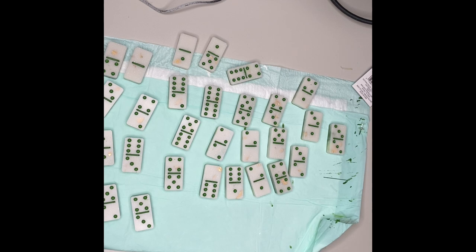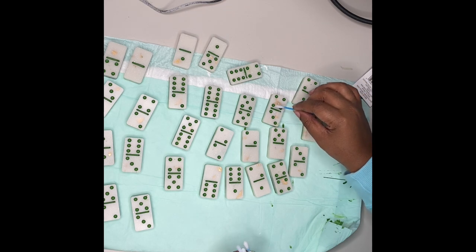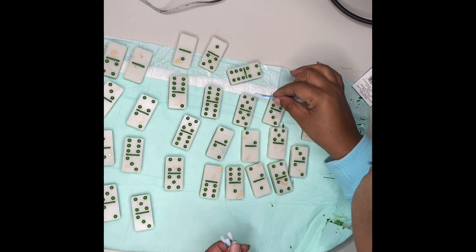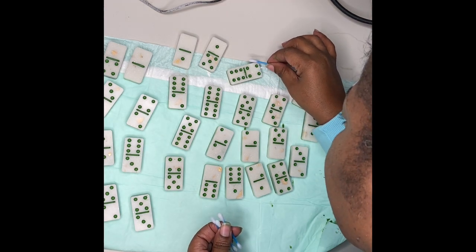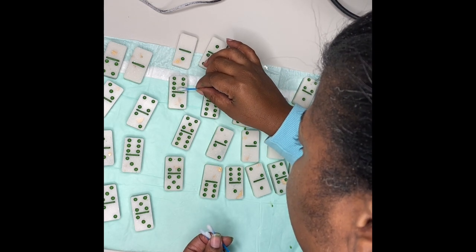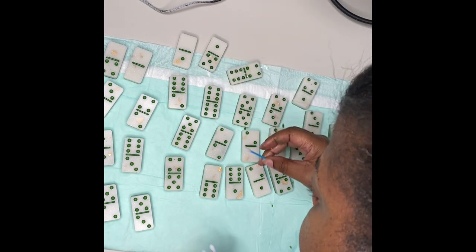Okay, let me get me a Q-tip. Okay, I just got some Q-tips. I just wet them on both ends. And I am just going to kind of go over that. It's a small smidge of where you see it at. Not as bad as I thought.